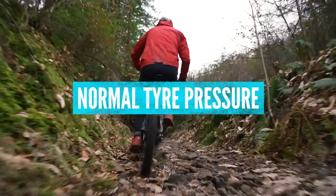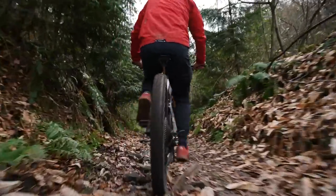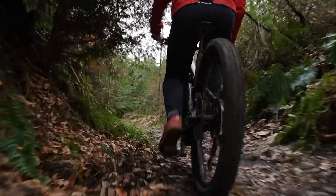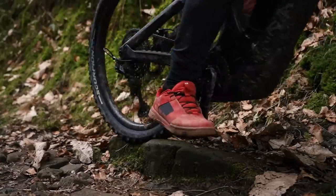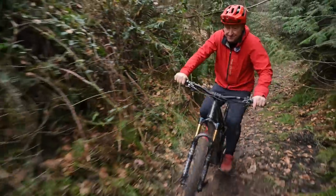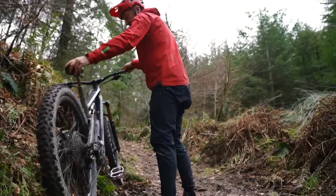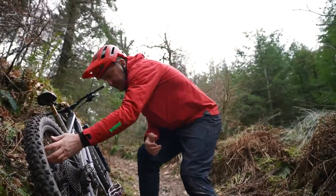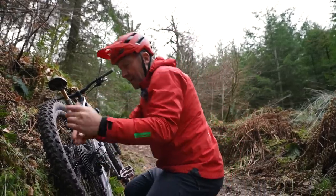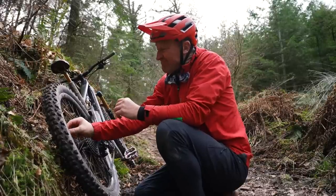32 PSI, and there's a bit of traction brake already. I can feel that I'm bouncing around more with little mini traction brakes as I'm going up the hill, which has the added effect of bouncing my feet off the pedals. I feel like I've got to keep higher momentum when I'm at higher tire pressure. It's still not bad, but it could be better. 32 PSI — the control wasn't as good as it could be. I'm going to now take it down to 15 or 10.